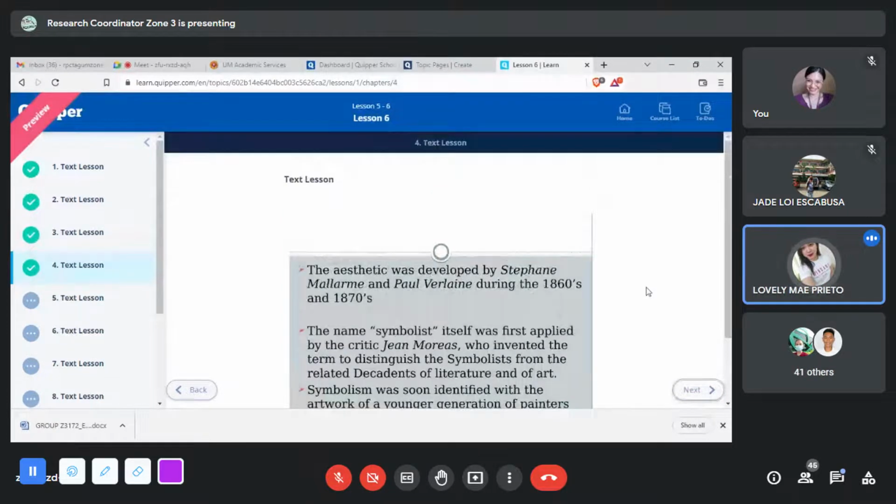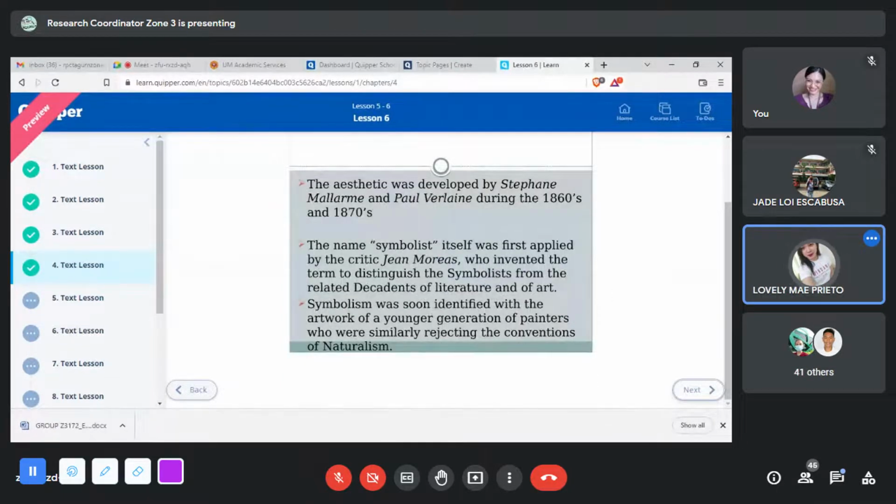So why are we talking about this? Because in the idea of a symbolistic perspective, we see arts in its symbol. So kung unsa ginapakita sa mga symbol, and what does it signify, represents, and presents, na gina-siya symbolistic meaning. So this aesthetic was developed by Stéphane Mallarmé and Paul Verlaine in the 1860s.